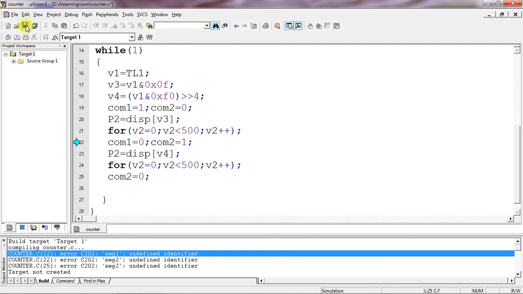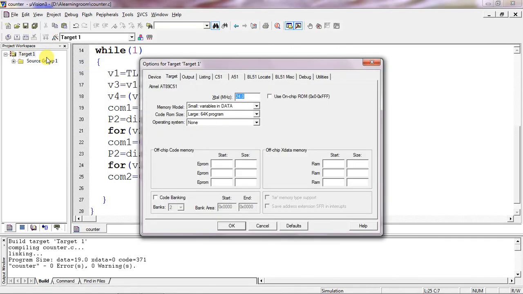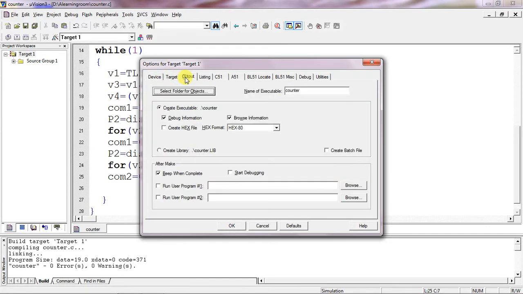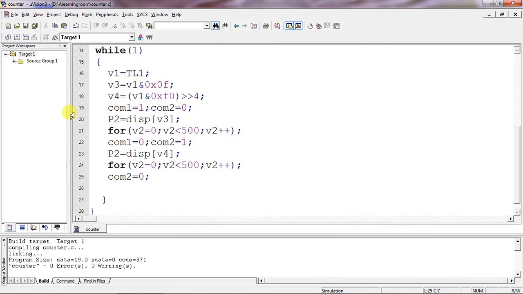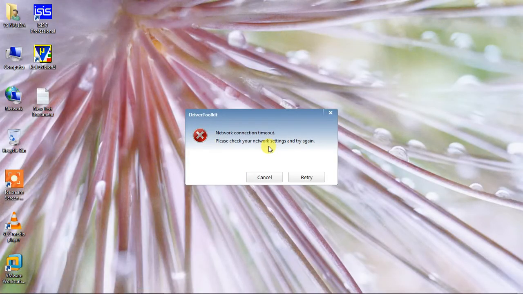This program will count the pulses from outside by using counter 1 and create a hex file to see the output with Proteus simulation. In the same window select the output tab, click on create hex file, choose OK and build it. So now it creates the hex file equivalent for this.